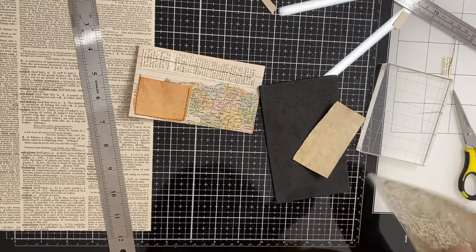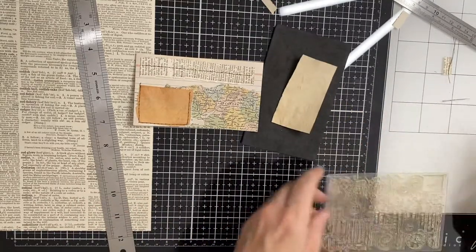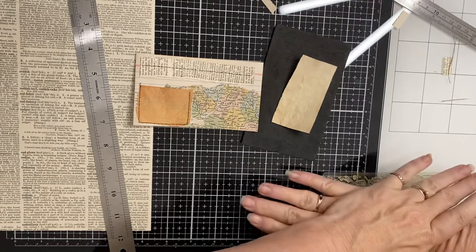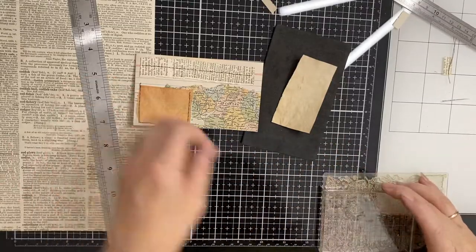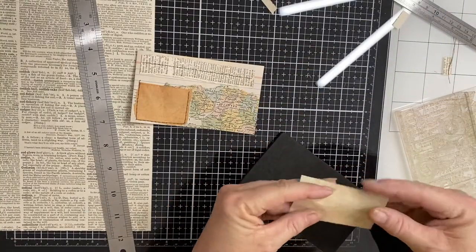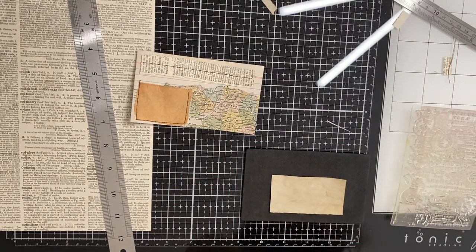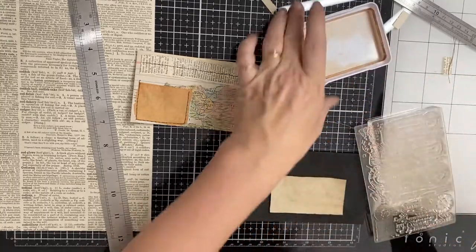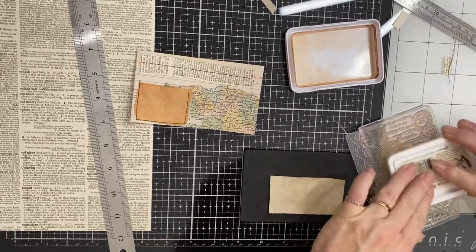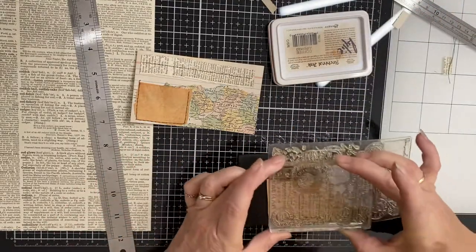Right. And I'm using brown thread for the only reason is because I've already got brown thread in my machine where I'm working on a new journal. So, you know, it's not for any other reason but that. All right, straighten that up. If I do that as an all over one there. And so we better use brown for that one as well. So I'm just using coffee in the archival ink. And yes, I know this is not a big enough block, but it works. I only need that section.